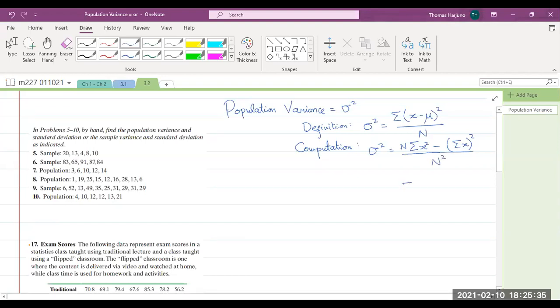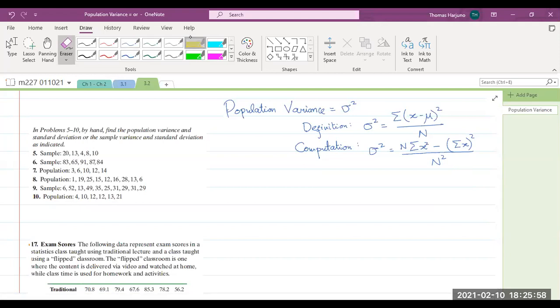Our textbook writes it this way: the sum of x squared minus the sum of x being squared over n, big over n, like this. Why do they like complex fractions? I wonder why. No, we will not use that one. I will use this one.